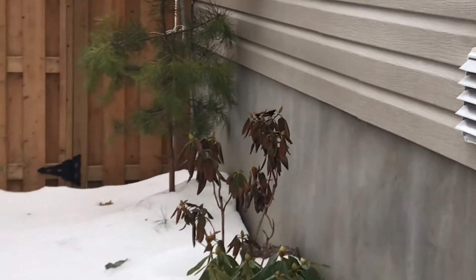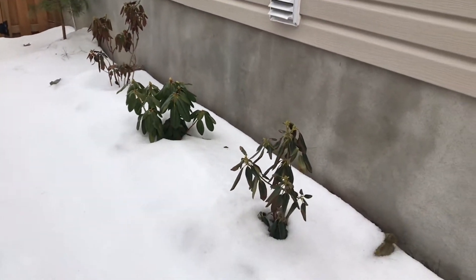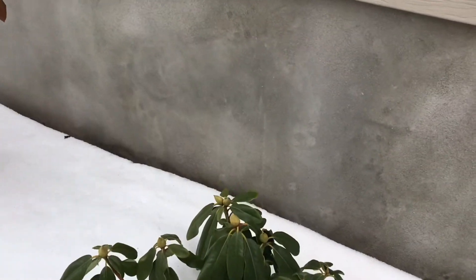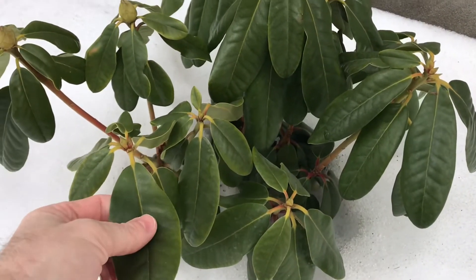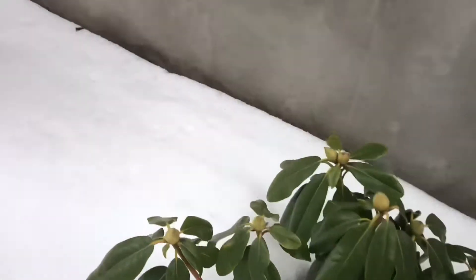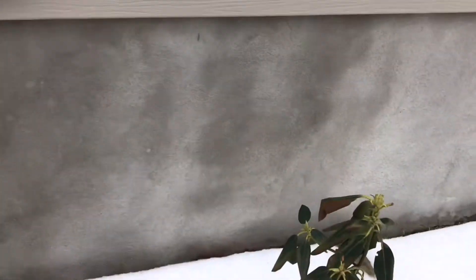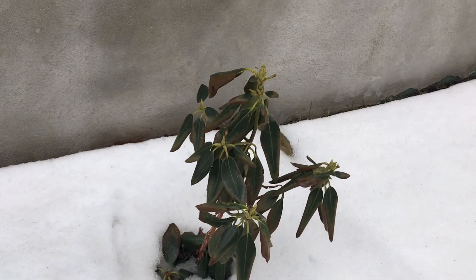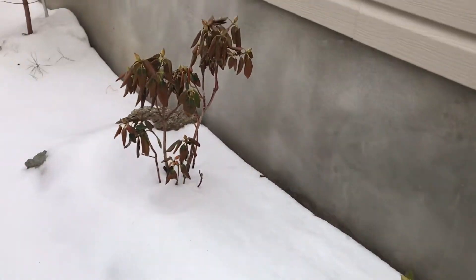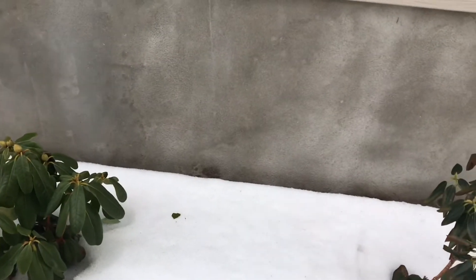A couple of the rhododendrons look bad, and I'm not sure if I just need to pull a couple of these out. I get these rhododendrons at Canadian Tire and at my old place they always did really well — they got big and healthy. But then I buy these specialty ones from places like Niagara Falls and they never do that well. Maybe when the garden center opens I'll replace them with some Canadian Tire rhododendrons or just fill it up with more — I don't know, we'll see.